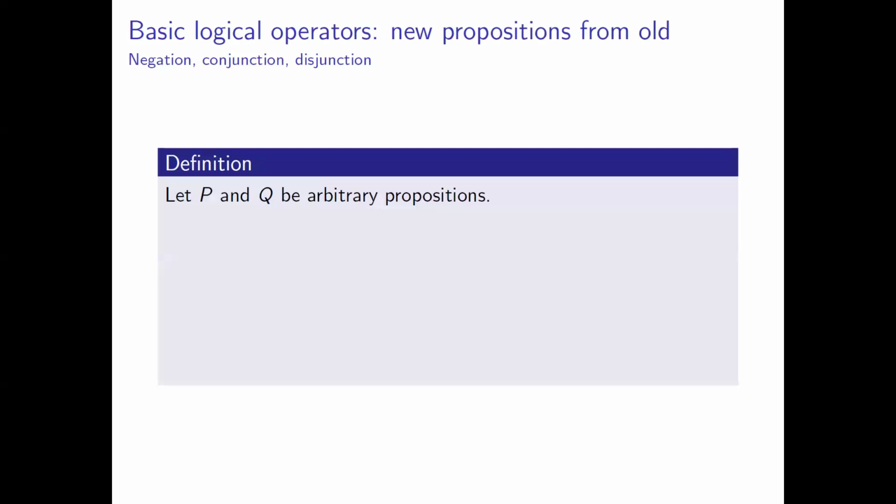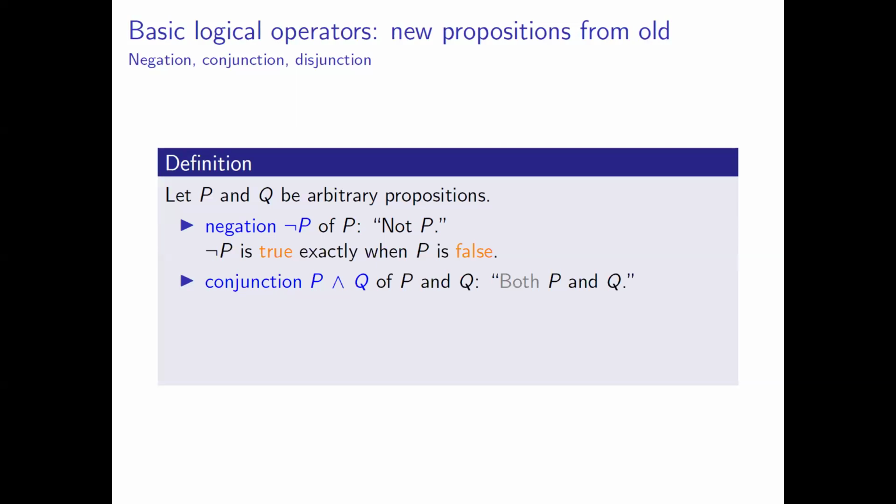We begin with propositional forms involving negations, conjunctions, and disjunctions. Let P and Q be variables representing unknown propositions. The negation of a proposition P is the proposition not P. We denote not P using a short horizontal bar as shown here. The proposition not P is true exactly when P is false, and not P is false exactly when P is true.